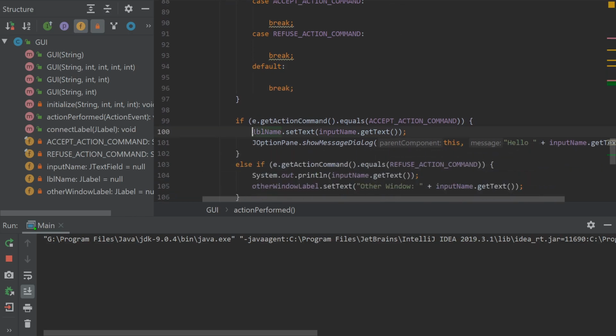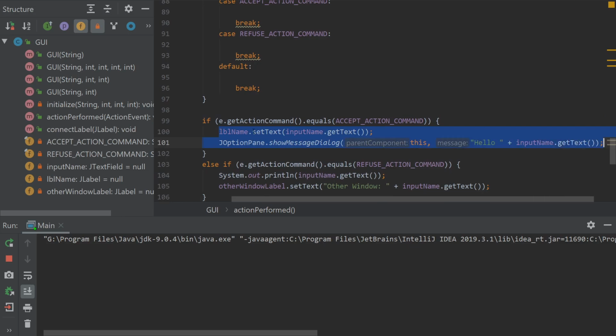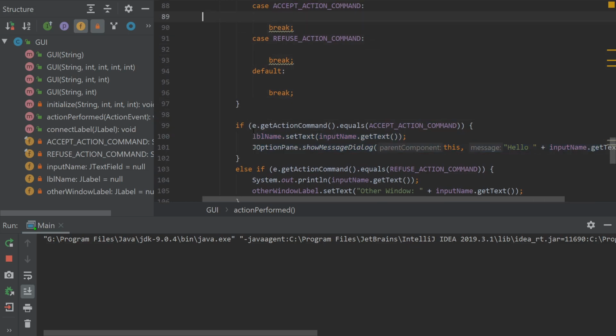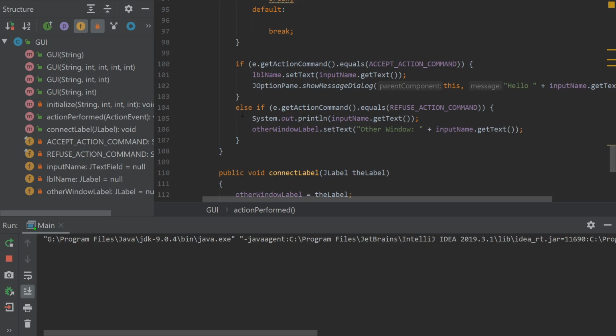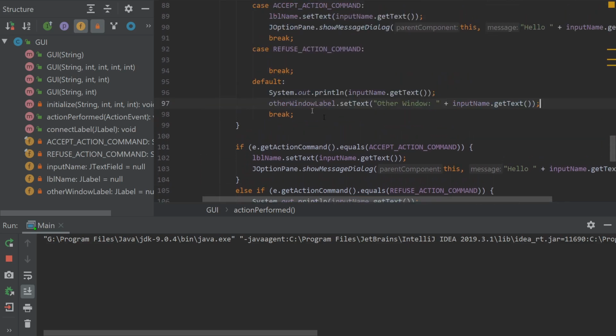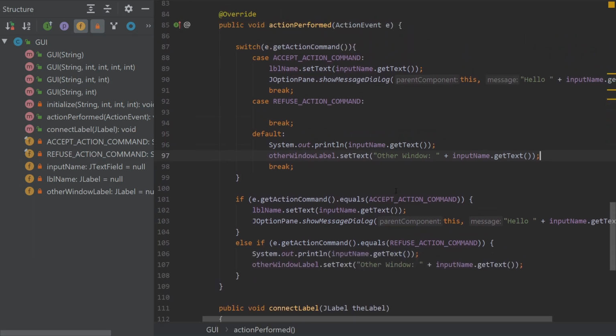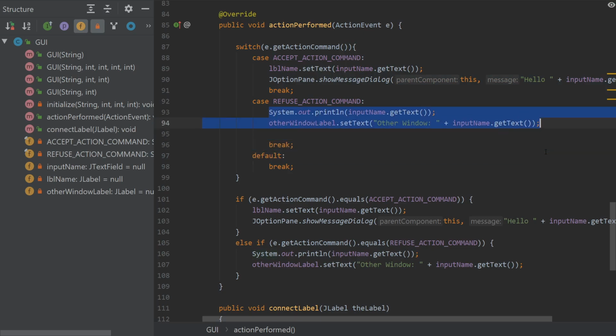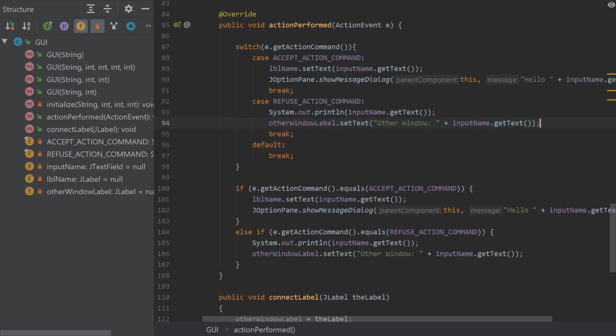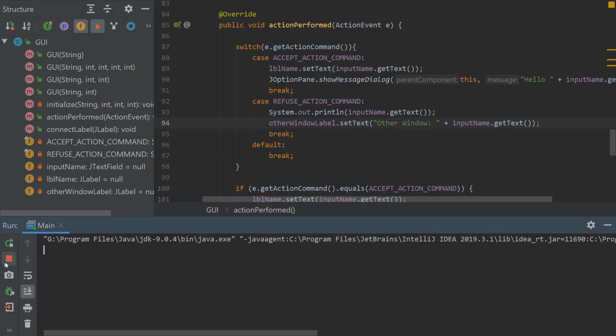So now we could go ahead and copy these two lines. I'm going to keep both of them so you can see the difference. And we could copy these two lines. Let's make this a bit bigger. So notice that this is in default. This shouldn't be here. Cool. Let's not run it.